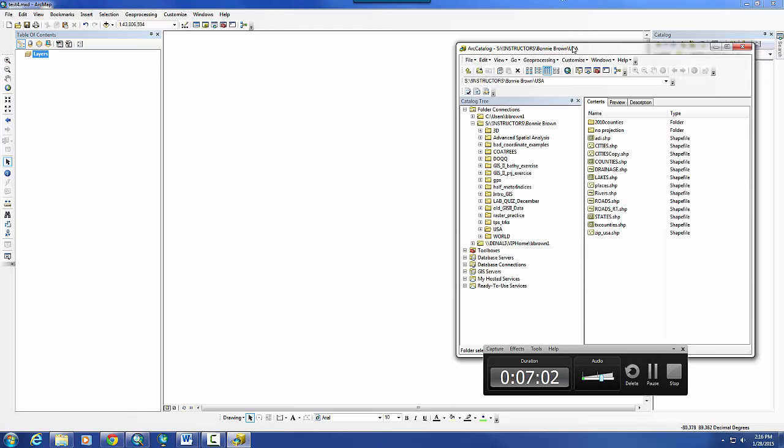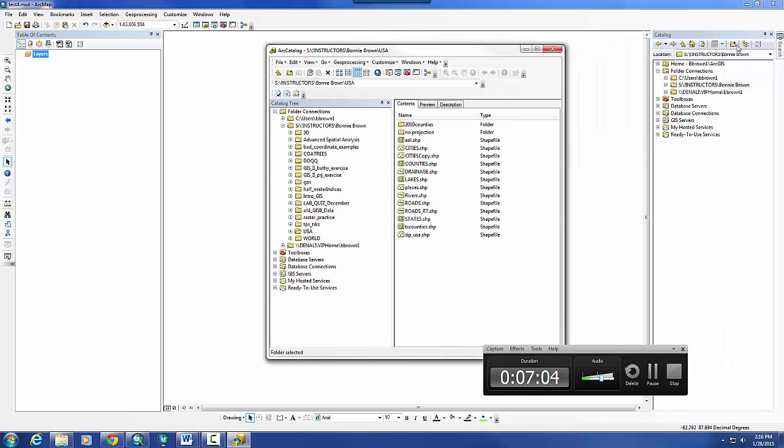Using ArcCatalog, so we've got the catalog over here, and we've got catalog as a separate program running. If you have catalog running, this is something that's going to come up in Chapter 4. If catalog is running, you can take files directly from catalog and drop them in here without having to go to add data. Remember I showed you 5 ways, I think, 2 ways to add data, 5 ways to zoom in.